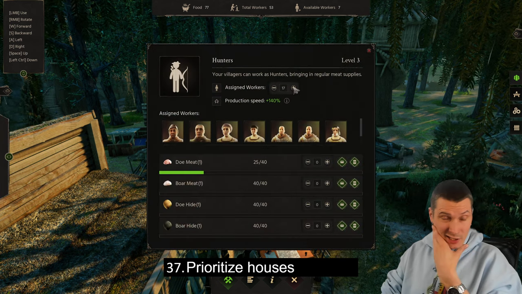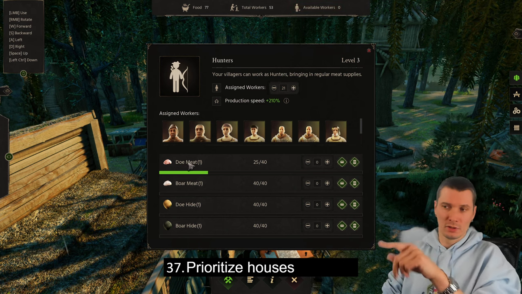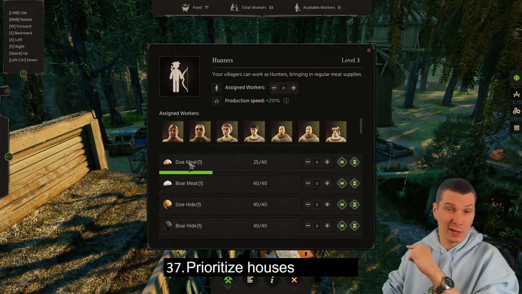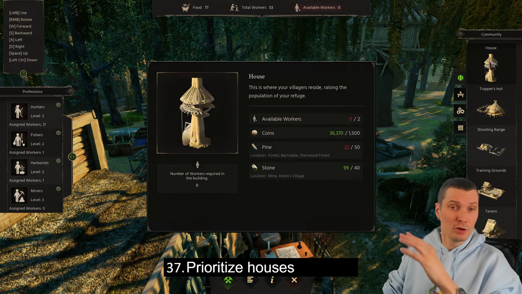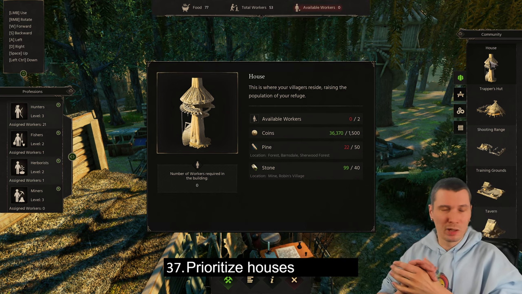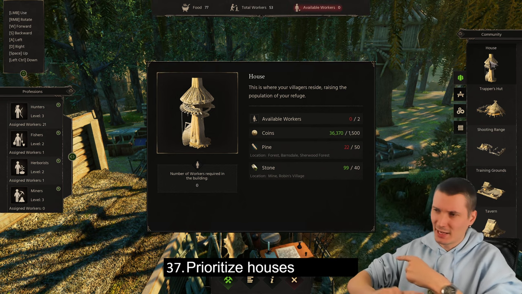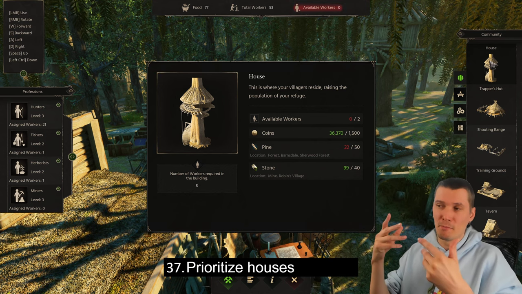So at start, I especially relocated every single one of your men to bring me meat so I can cook it, sell it, and get extra money. The thing is, how you get people is by building houses. That's why this comes in place, despite the fact I already told you to get a blacksmith and to get a trapper and to get an archer, but this is how you make money.